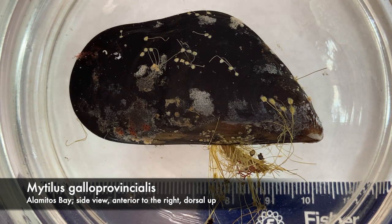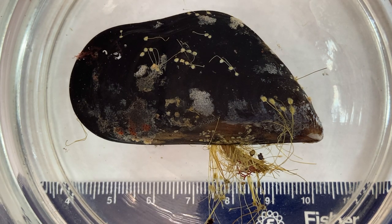Here's a larger Mytilus with its own byssal threads coming out from the two shell valves ventrally. It also has a few byssal threads made by some other mussel attached to its shell. You can see where they attach is flat. That part is called the plaque.